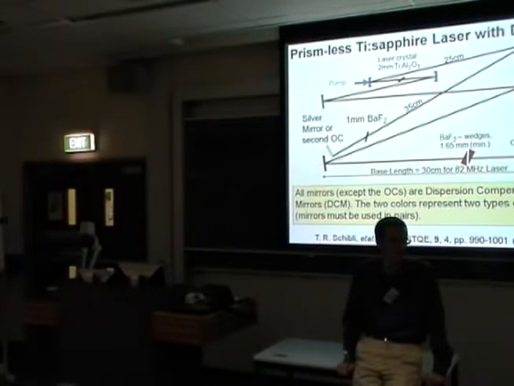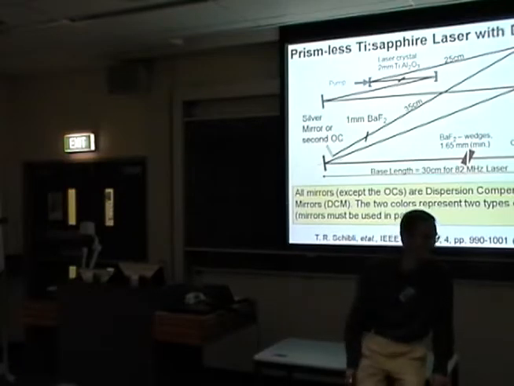Actually, the damage threshold of a mirror is severely improved by minimizing the electric field on the surface, and obviously on the air cooling that's probably not the case. If I have time, I will talk about the system we built, which produces 3.5 kilowatts of average power and about half a gigawatt peak power. And there we have severe problems with mirror damage. So it's 1,000 times more than this.